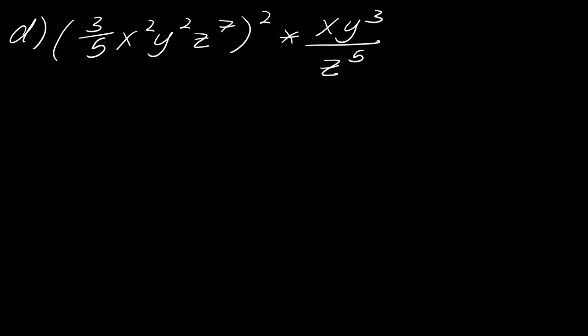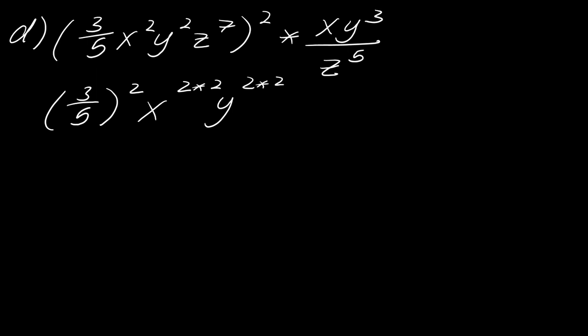Okay, so for D here, so kind of the same idea. So we've got to start with the set of parentheses first. So once again, I will write this out. So 3 to the 5th squared, and then I've got to multiply the rest of these by 2. And I don't even worry about this other part for a moment, okay? So we're just going to let that hang out because we've got enough to deal with right over here.